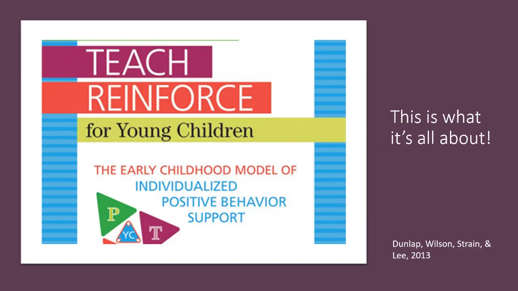PTRYC is a team-based model of individualized behavior supports. The team is made up of the family, teachers, and anyone else who's supporting the child, such as occupational therapists, speech pathologists, and you've heard quite a bit about the team. The team will collaboratively go through all of the steps to end up with the plan to support the child's social emotional competence, and this is what PTRYC is all about, and you're going to hear much more about this as part of program-wide implementation.